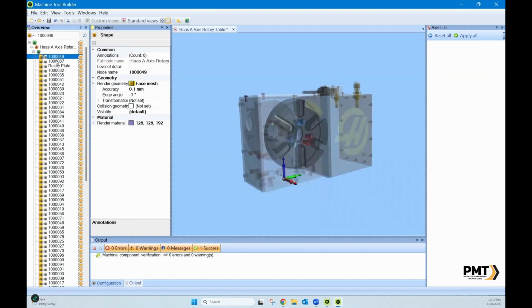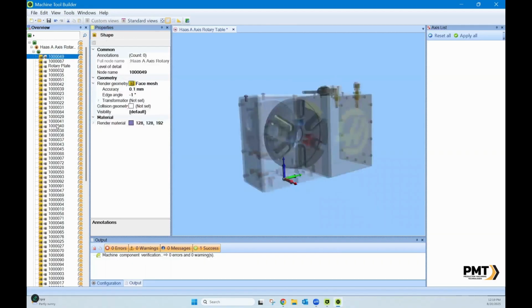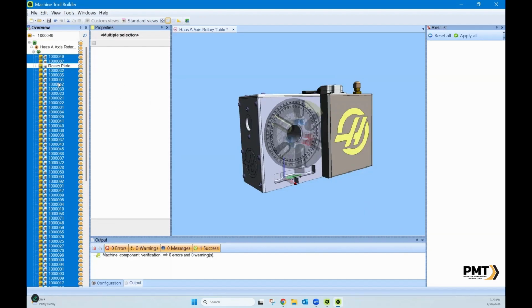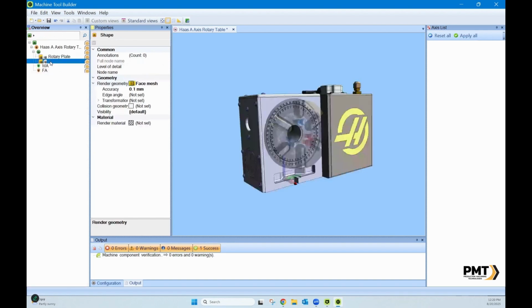So now that we have placed our plate back on, we don't have anything that will really get in its way. What I'm going to do is I'm actually going to combine all of the solids that are in this area. And the only solids I'm going to deselect are the ones that are going to be moving, which is just going to be this front plate. So once I have all those selected, I can right click and combine them into a single solid. Might take a minute for it to think. But once it's done, now we have the rotary table plate and we have the table itself. So I'll just call that one the table to keep track of it.